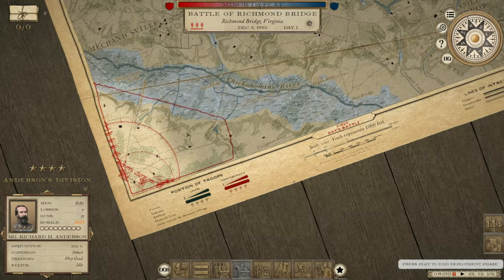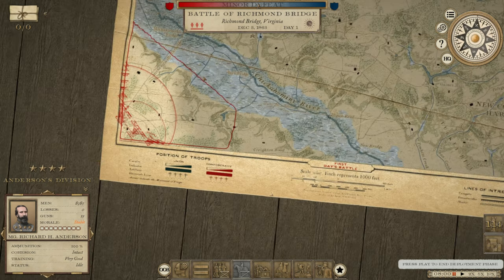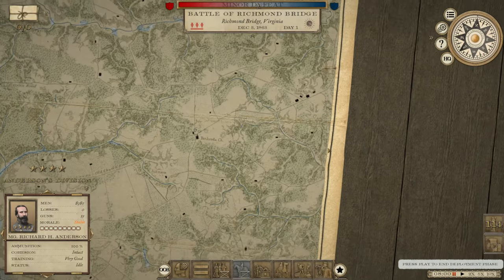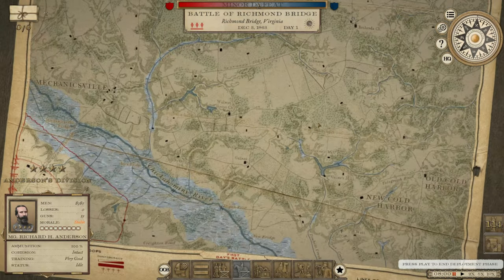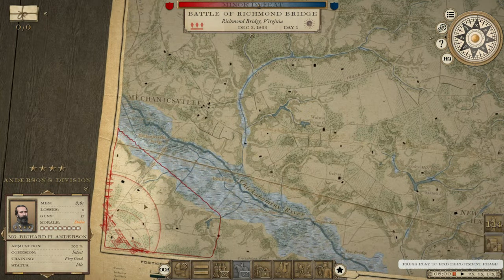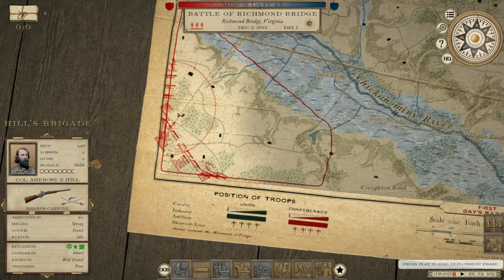Well, this is less than ideal. We are deploying all the way down here in the corner south of the swampy area around the Chickahominy River. And that means the Union's probably got a big area that he's already protecting. I'm hoping he's back this way a little further. As long as we can get our troops across over at least up to Mechanicsville, I think we'll be okay.